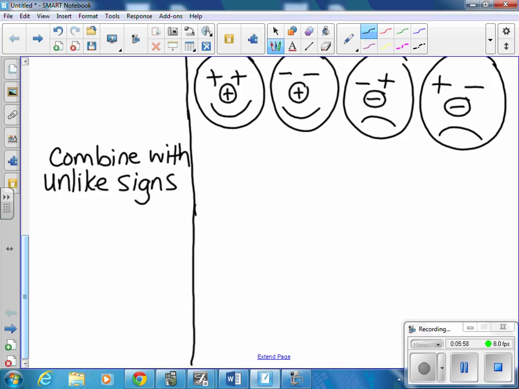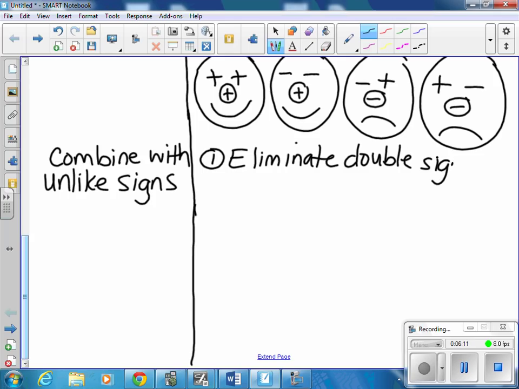All right, so before we do some examples, again, we're going to go through the 3 rules to get there. Just like last time, you always want to eliminate your double signs first. Remember, again, that gets rid of them. And your faces will help you eliminate those double signs. If you look at your faces, 2 negatives turn into a positive. That's what the nose is for, right? So it helps you do those eliminations. And because you've eliminated signs, you do have to rewrite the problem.